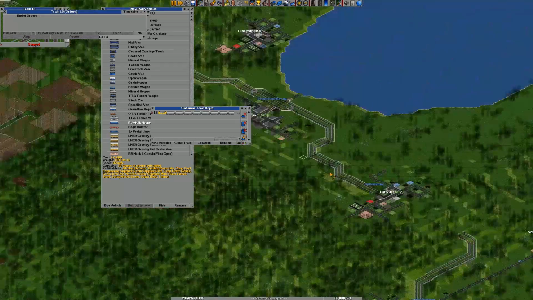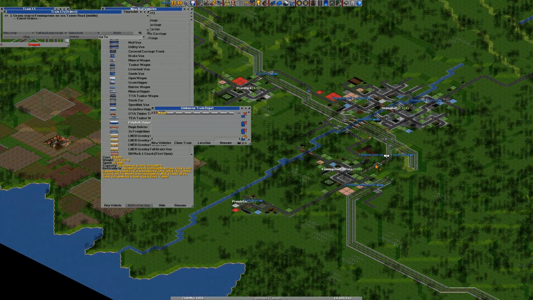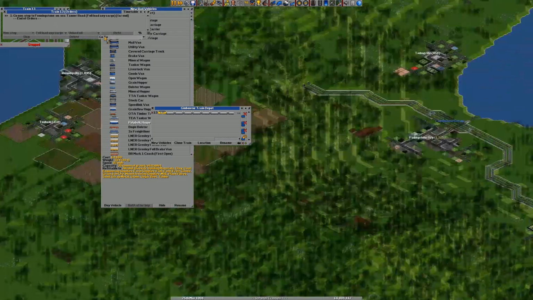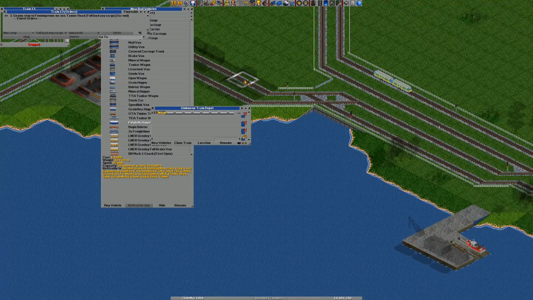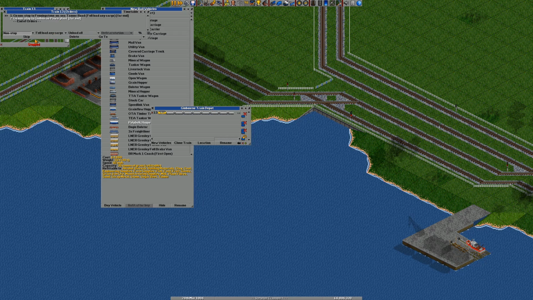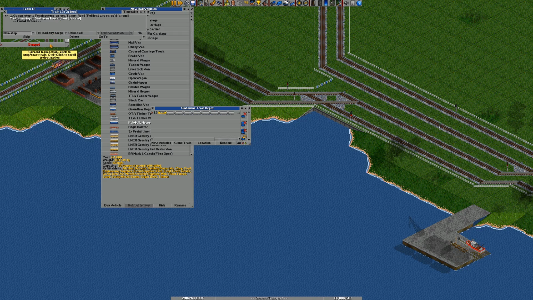Okay. So let's create this route. So there first, please. Full load, please. I'm back to this station. Train 13, go.